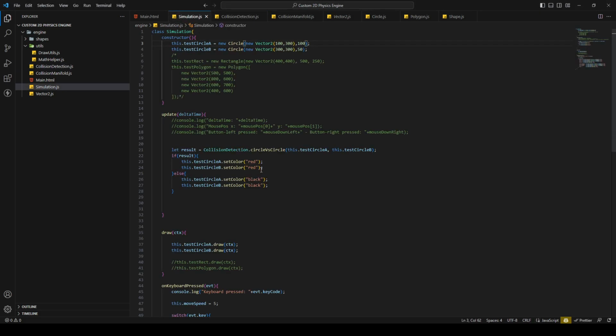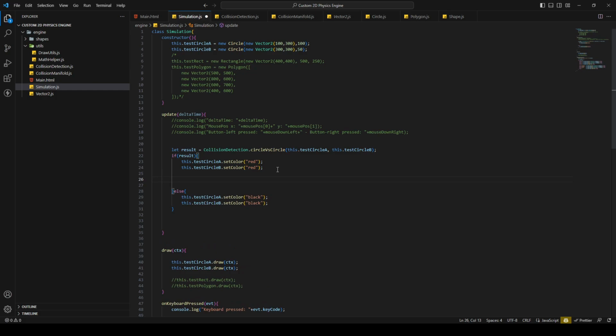Then we can go back to the simulation class. In this, I first create the result, which is going to be the collision manifold. With this one, we can now push the circles apart from each other. So let's make another variable called push.